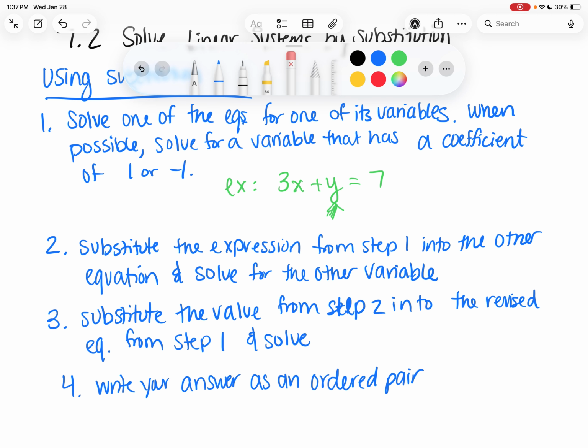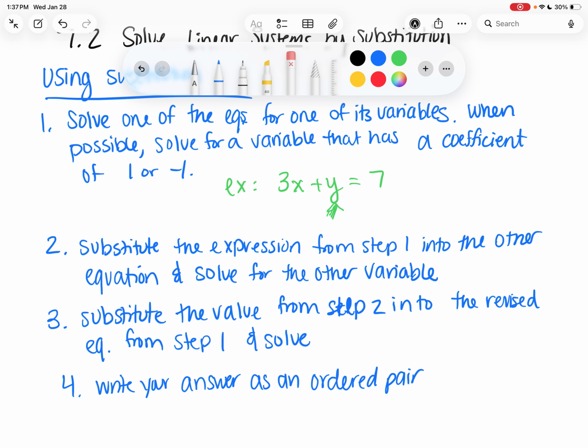Now, just like with graphing, whatever answer you get as your ordered pair, you can plug that into either equation. I would use the original equation if you did any manipulation, and you can see if it works, and you can check it that way as well. I may check 1 or 2 of them today, but I'm not going to check a lot of them, just for the sake of time, but just to be aware of that.